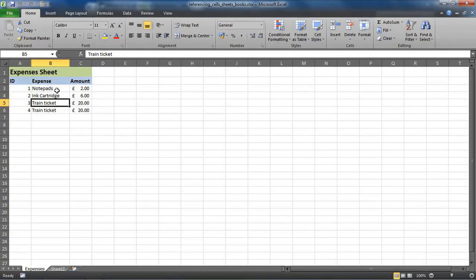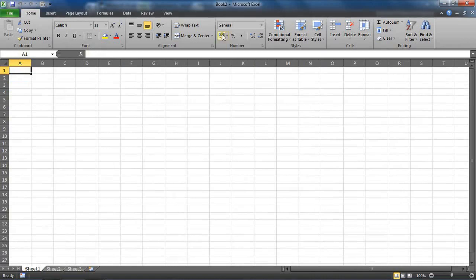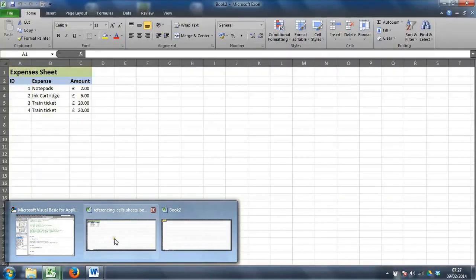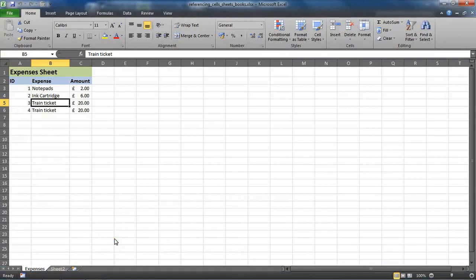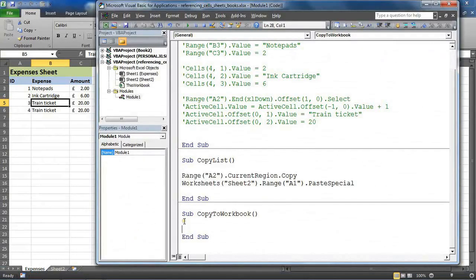I need to create a new workbook. So I've got a new workbook here called Book2, and if I move back to my other workbook, Reference Cells and Sheets, and into the editor. So I've got this workbook, and now I've got one called Book2. I want to copy this range to that book.